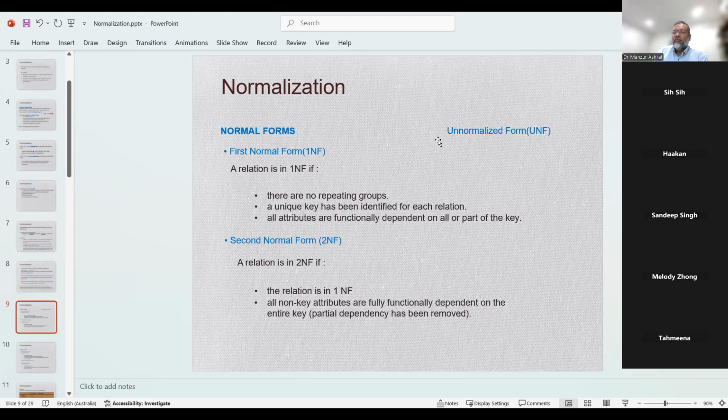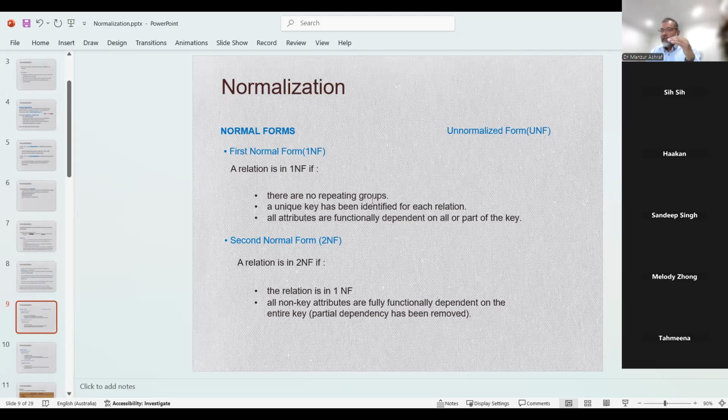First normal form is when you get an unnormalized form, the tuples in an entity, and then the first normal form is a relation. Relation means that particular entity, if there are no repeating groups.